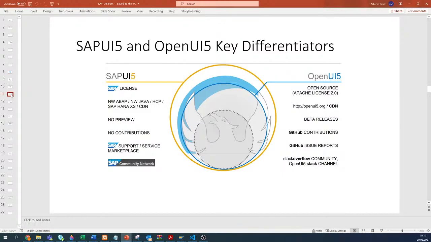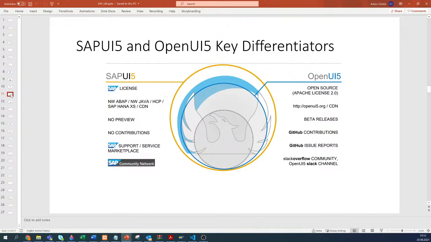Of course, the difference is that UI5 itself is open source, so there are better releases. You can find lots of different code examples on GitHub, and on Stack Overflow you may find lots of different useful things. Compared to that, SAP UI5 in general is licensed by SAP, so it's not open source.